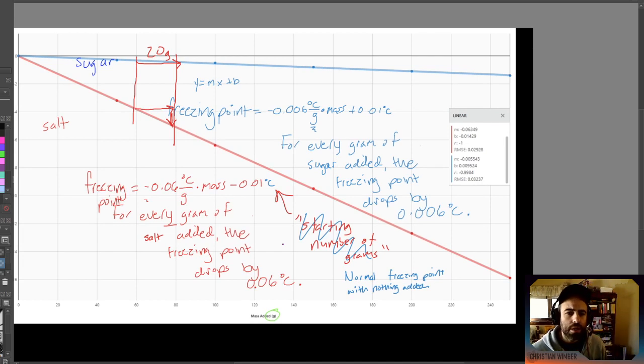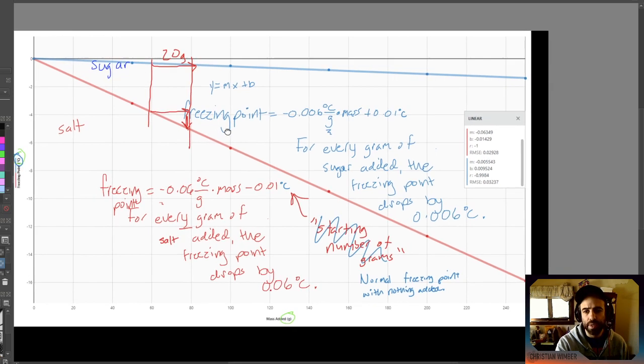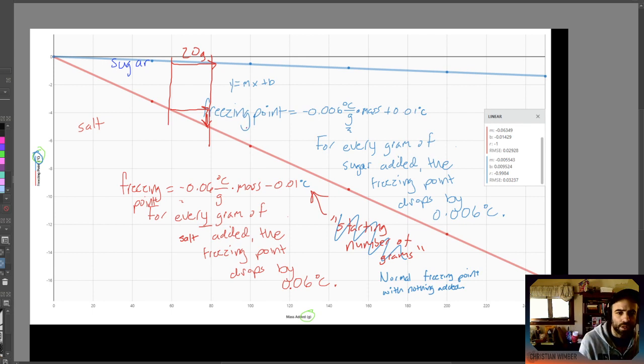All right, the video is getting long, so I'll cut it off short, but let me summarize. I need you to be able to look at data. I need you to be able to enter that data into graphical analysis or plot it by hand. After you've plotted it by hand, I would expect you to be able to create some sort of linear equation. I expect you to write out that linear equation similar to what I have here. Please use variable names. Don't use y and x. Please do not have any numbers that don't have any units. They all need to have units.